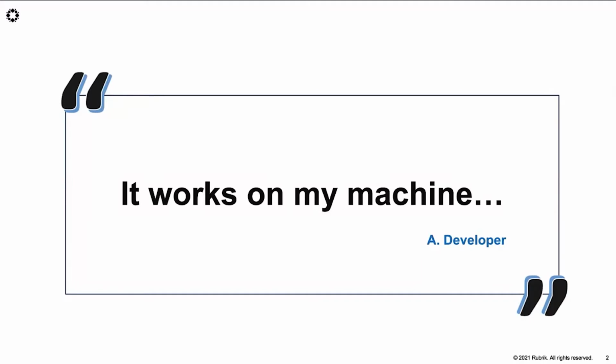Once upon a time, a developer would finish writing their code and throw it over the wall for IT to manage. But when the 3 a.m. pager call came in, it was IT who had to deal with the issue. And when the inevitable "what happened" question got asked, quite often the developer would simply say, well, it worked on my machine. And this doesn't happen anymore, right? Well, we wish.